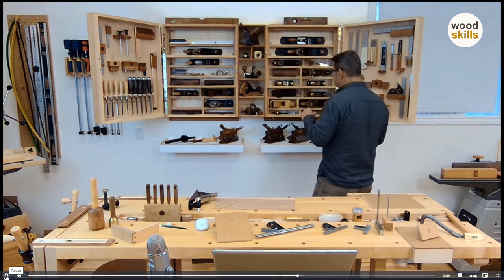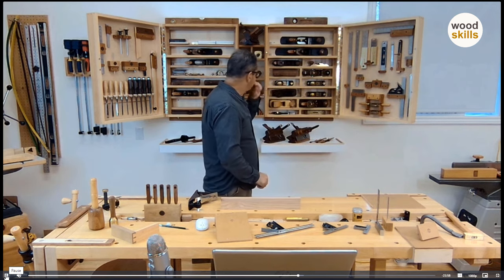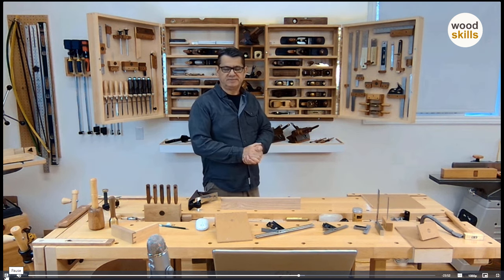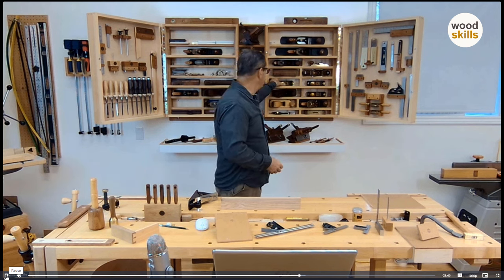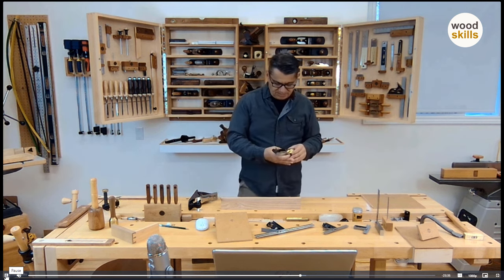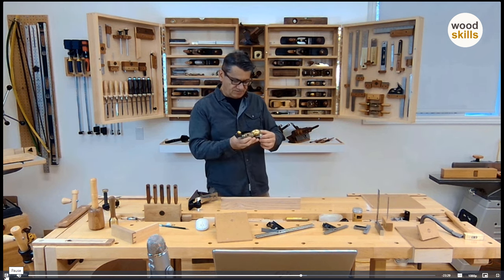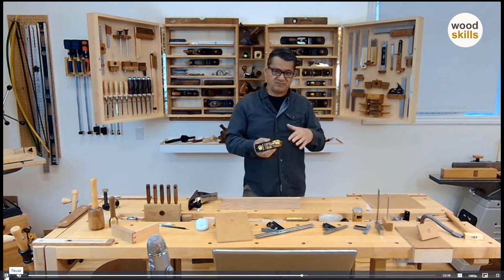Another tip I can provide is the use of block planes. Most people purchase a low angle block plane because there's quite a bit of marketing revolving around the low angle aspect of it. This is a typical low angle Lee Nielsen; Veritas makes a similar quality premium block plane. This is a 60 and a half and it's low angle. So the bed is at 12 degrees, and the combination of bevel up 25 and 12 is 37 degrees as opposed to 45 degrees for standard angle.